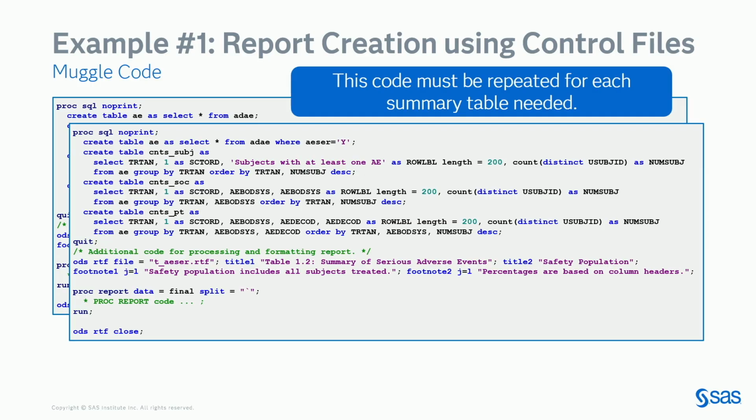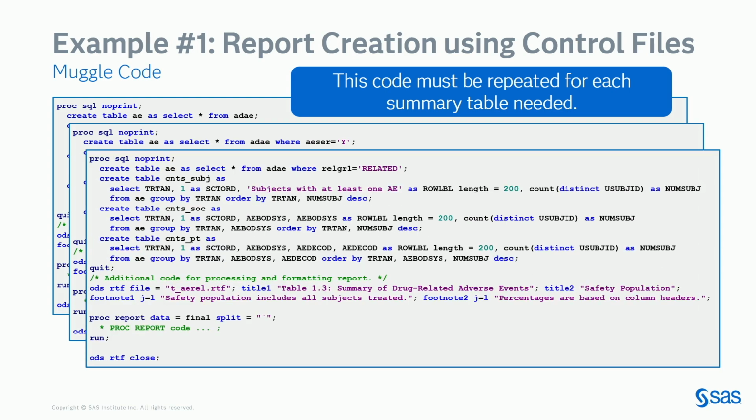And you'll notice that we now have code for serious adverse events. And so now we have a where clause in our proc SQL to subset the data. Our titles are changing, our footnotes are changing, and then we're going to do this again for the adverse events that are related to study drugs. So we have to repeat this over and over. This is just for 3 outputs. I actually had to produce a report with 500 adverse event tables. I did not want to do it that way, so this is where the macro language comes into play.